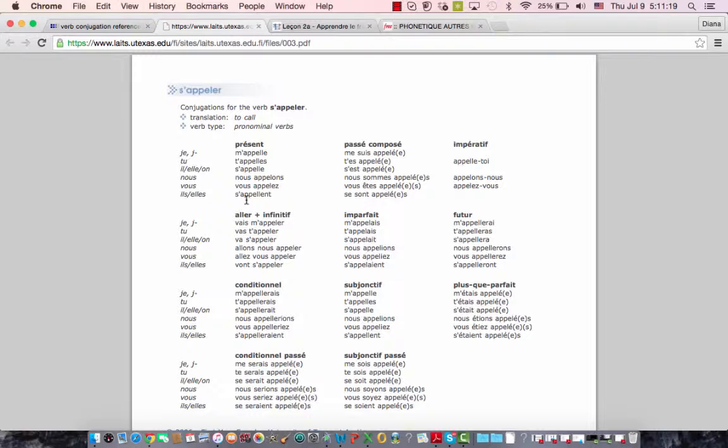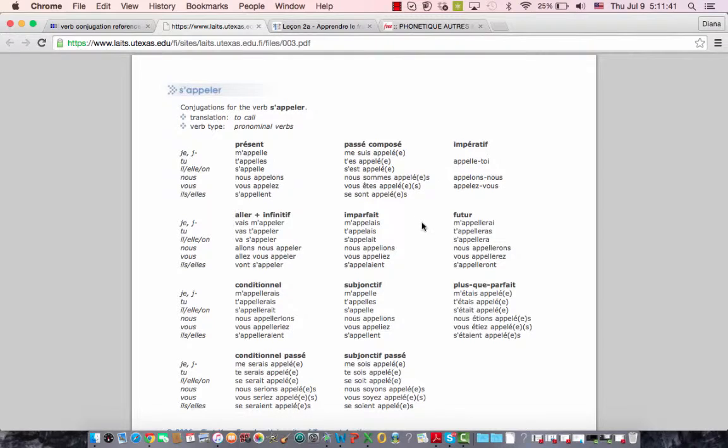Elle s'appelle Amanda. Nous nous appelons, etc. Vous vous appelez, ils s'appellent, elles s'appellent. Okay, that's for present tense, and then you have all the other tenses, but that's not a focus for us right now.